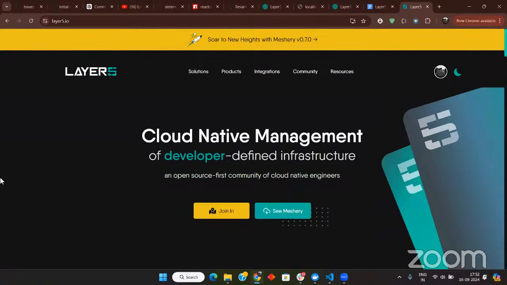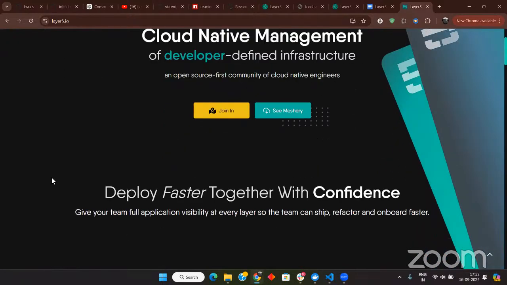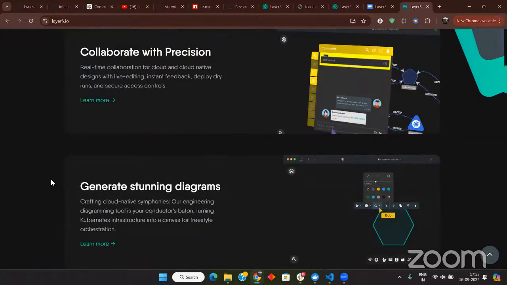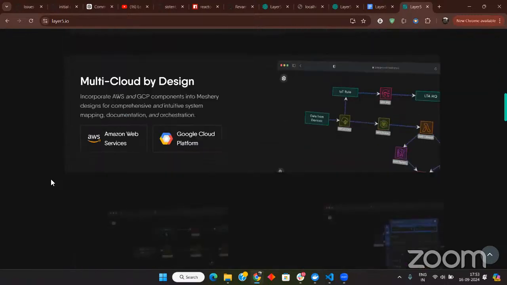If you are a new user or a new contributor, it's always a fresh eye. So if you come to the Layer5 site, go through each page and see which section seems to be loading very slowly, or where the images are not being loaded at the first reload. It's a very good opportunity to find those areas and improve those sections.